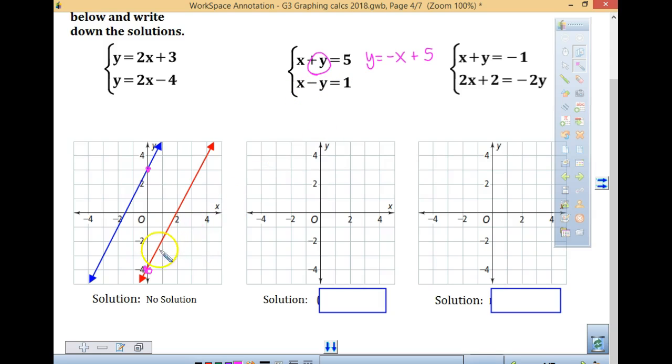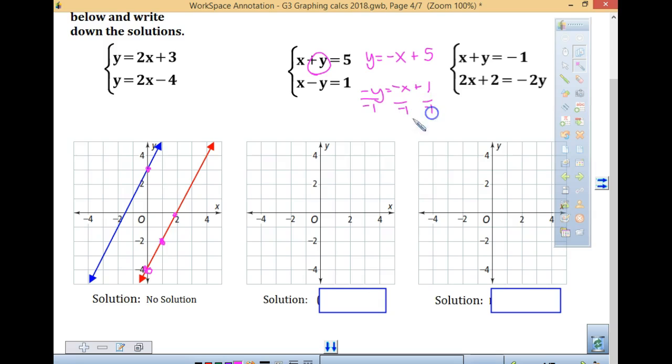This needs to be not exact, but pretty close, because you're using the graphing calculator. You're just going to make sure that you can see the 2 points, and that you can tell that it's like 2 over 1. It doesn't have to be exact. What would you say you're going to do here? We're going to add x to both sides, and we now have negative y equals negative x plus 1, but we have to divide everything by negative 1.